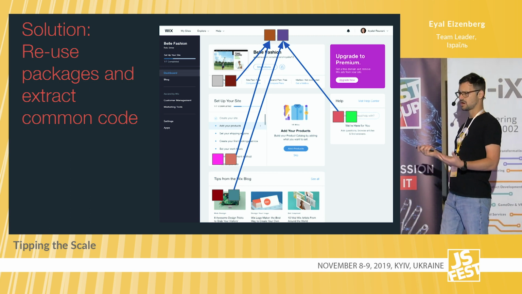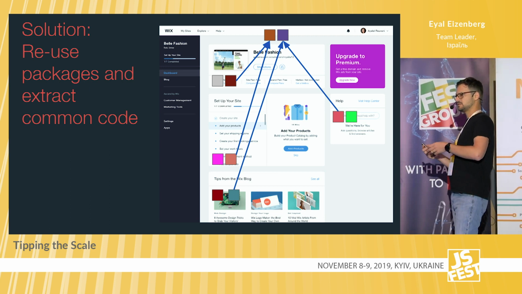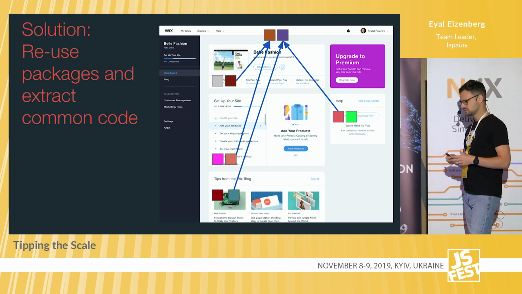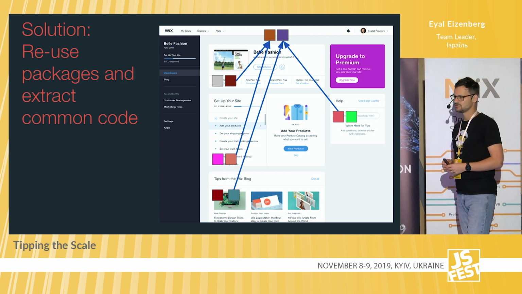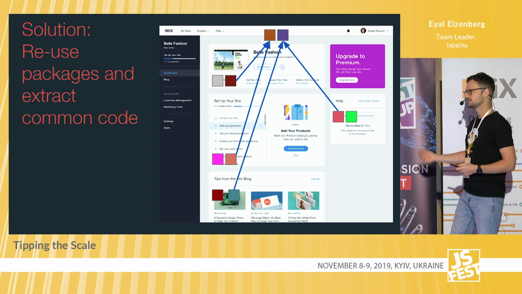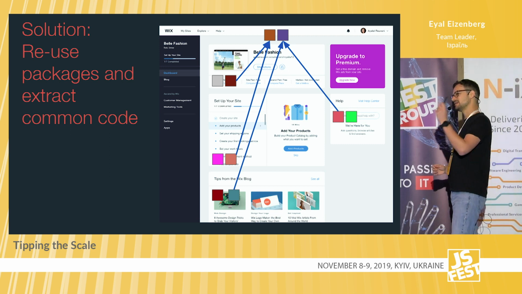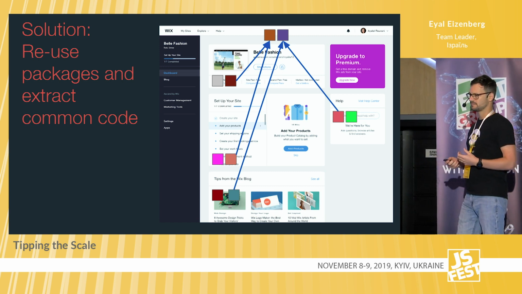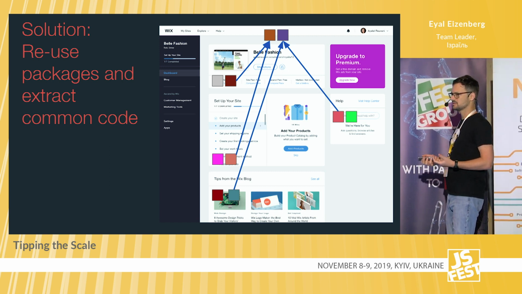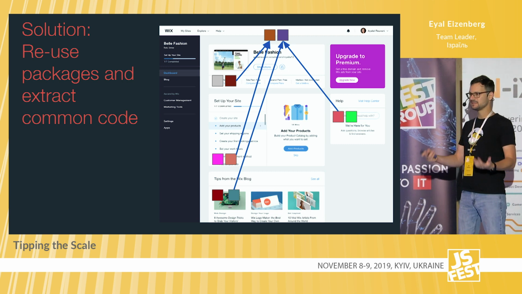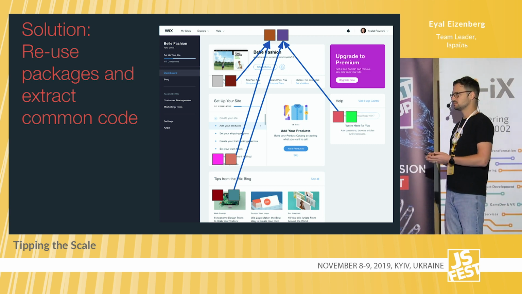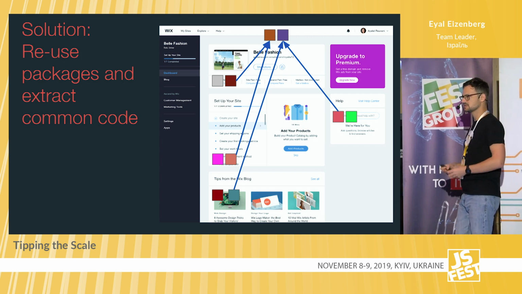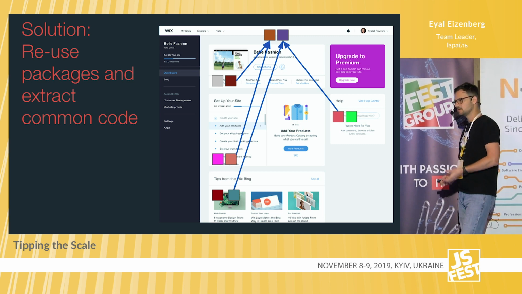This goes also for common code. I'm sure you have many pieces of code across your production environment that you're almost copy-pasting because you're saying, I'm not going to put this in an NPM package, I'm just going to copy it, it's too much work, blah, blah, blah. So not only is this wrong because you're repeating yourself all the time, but it also bloats your bundles because you have to write this code in each bundle. So again, common things we extracted out.